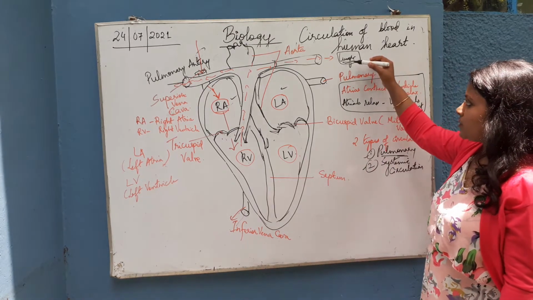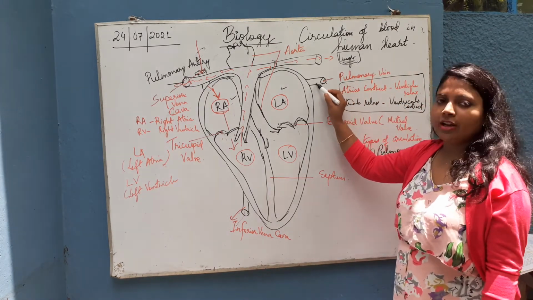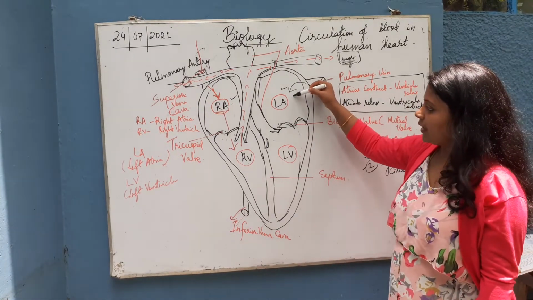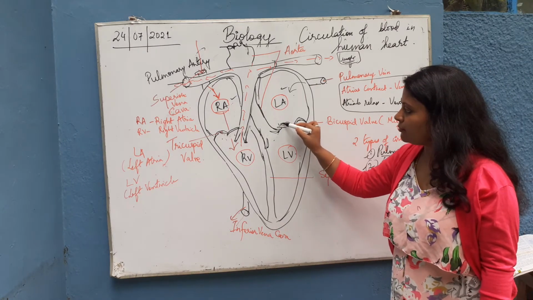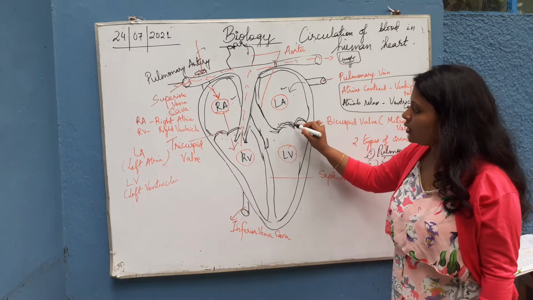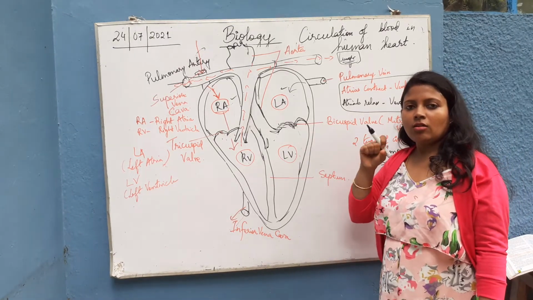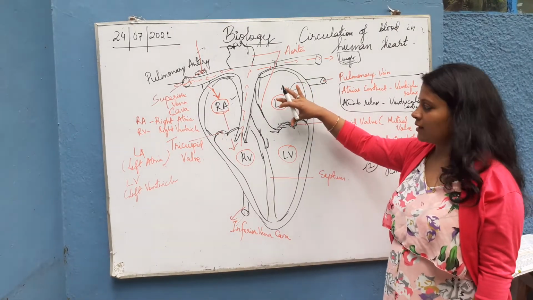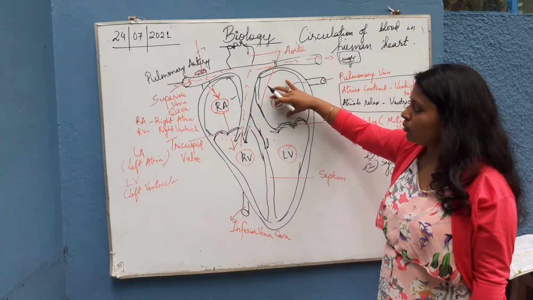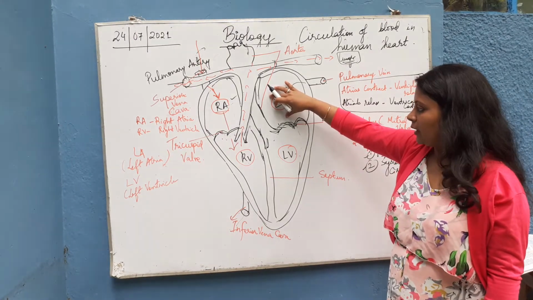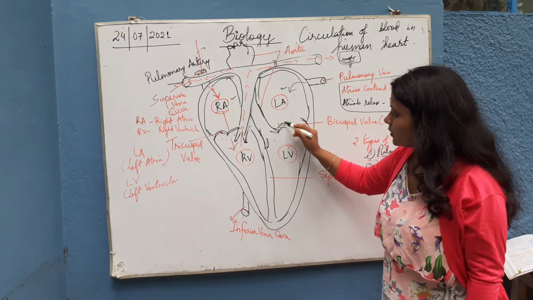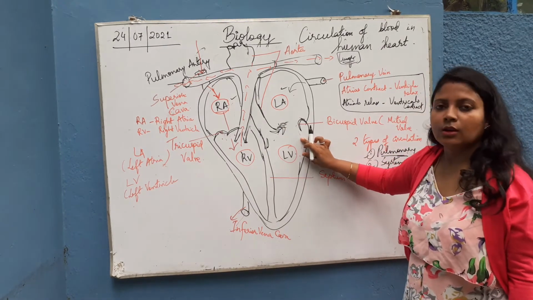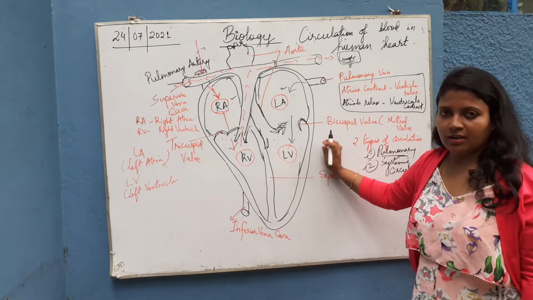So as soon as the blood becomes oxygenated, it enters through the pulmonary vein and reaches the left atrium. When it reaches the left atrium, the bicuspid valve, okay, closes because of the tightening of the bicuspid valve, because the left atrium is filled. Now as there is no more capacity to hold the blood, the bicuspid valve will open up and the blood will push into the left ventricle.